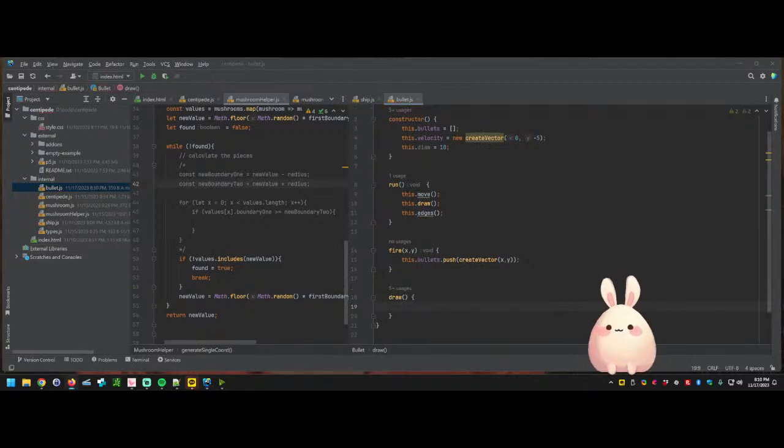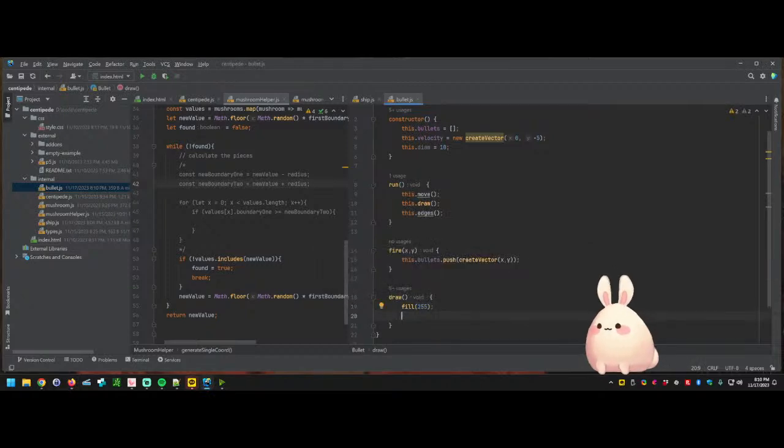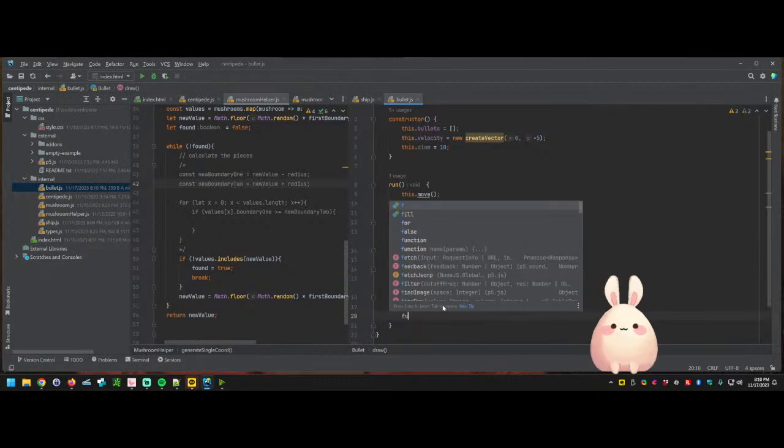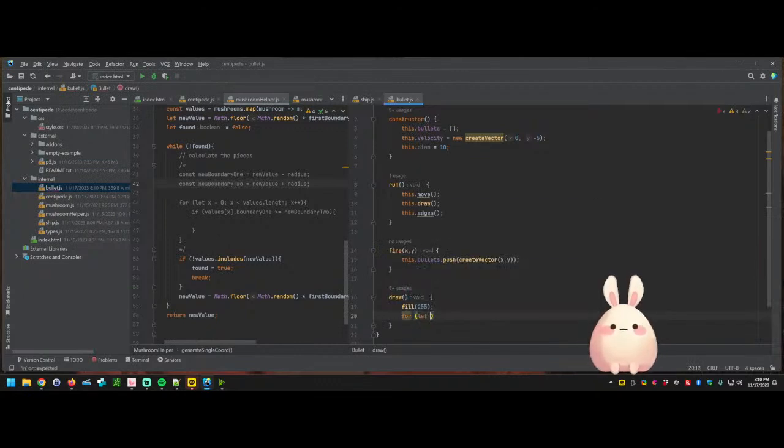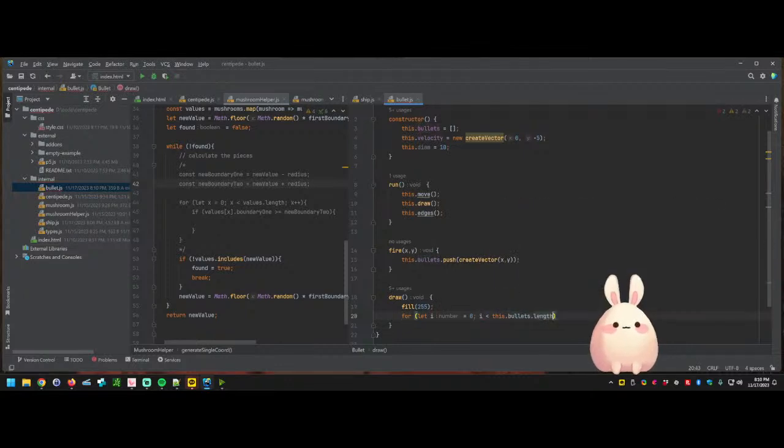No. We have our draw here, and we'll fill it with 255 and we'll just do a quick for loop. Let i equal 0 and i less than this.bullets.length. And again, this is just somebody else's. I want to see if I can get this working and then work with it from here.